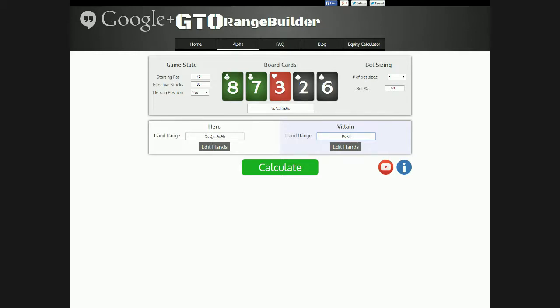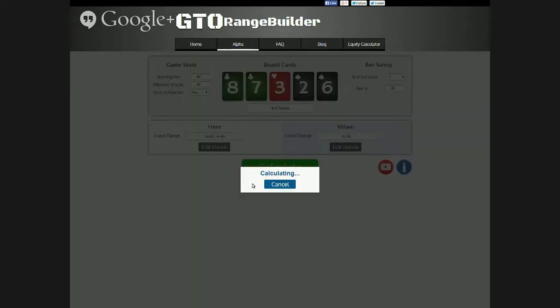If you look at what I'm doing here, I give the hero queens or aces and the villain kings, and I give them exactly one combo. You might use this to represent a state where the hero's range is polarized 50-50 between the nuts or air, and the villain always has a medium strength made hand. From a mathematical standpoint, even though queens wouldn't be considered air here, this is exactly modeling that scenario, because the villain's hand beats queens always and loses to aces always.